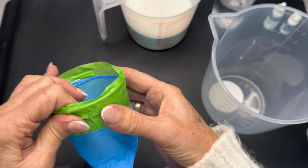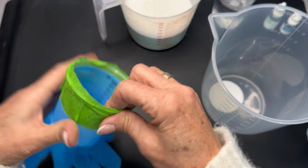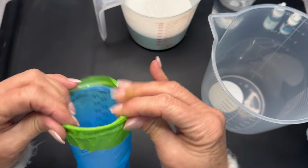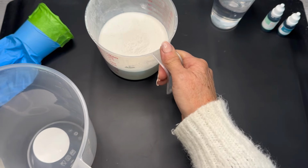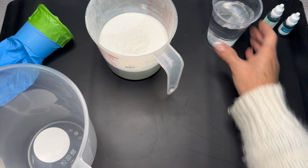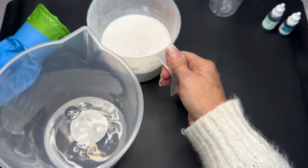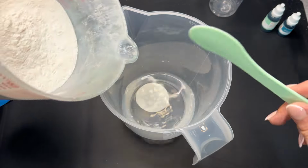I'm going to be using Aqua Cast today to do this. Aqua Cast is an eco resin, and it's a mixture of 100 grams powder to 35 grams of water. So I've got 500 grams of powder in there, and I've got 180 grams of water in there. So I'm going to add the water in first, and then I'm going to add in the Aqua Cast powder.